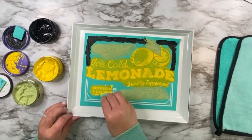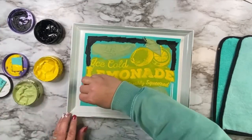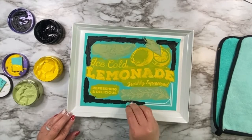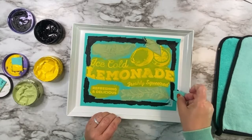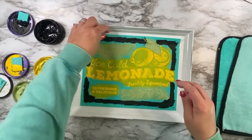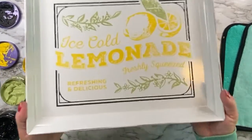I'm using sage green, I'm also using black velvet and then bumblebee. Bumblebee is a beautiful, bright yellow color, perfect for this lemonade transfer. So I'm just going to finish up this little trim around the edge, give that a quick swipe, and then I'm going to gently pull this up. And look at that — I just love how that turned out. So, so cute.